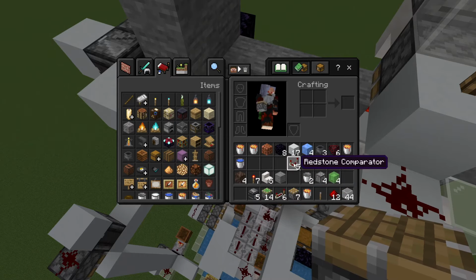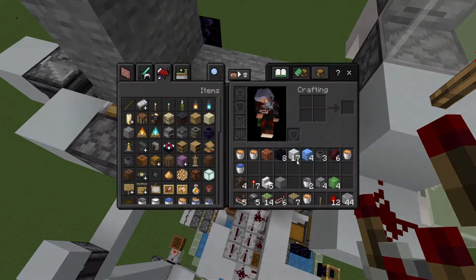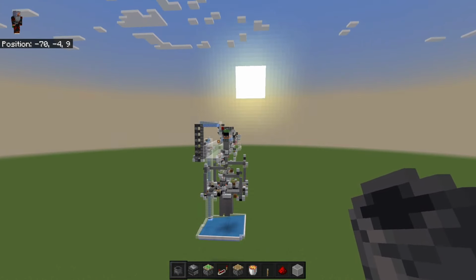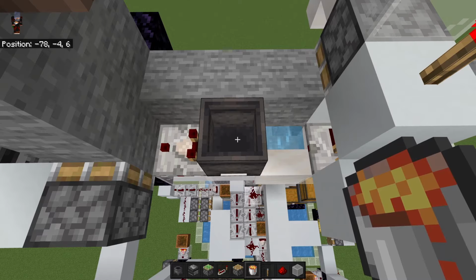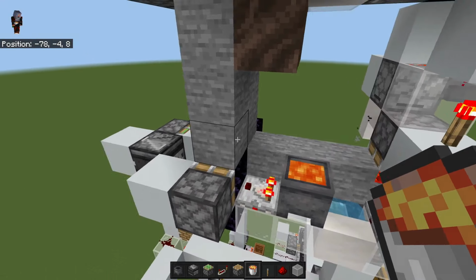Now, grab your comparator, and place one down there, and a container. I'm using a cauldron, and that one I used a cake, and the far one I used a cake. It all works the same, because as soon as you fill your container up, put 1 signal strength in. I'm using lava because I want it.